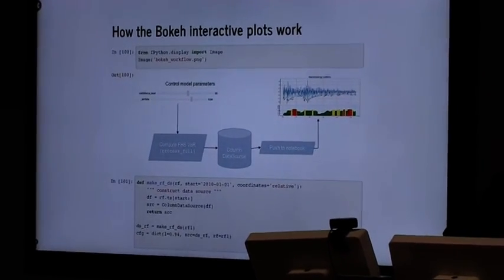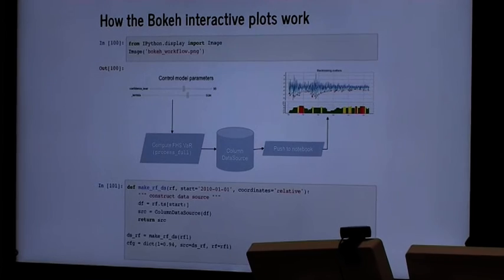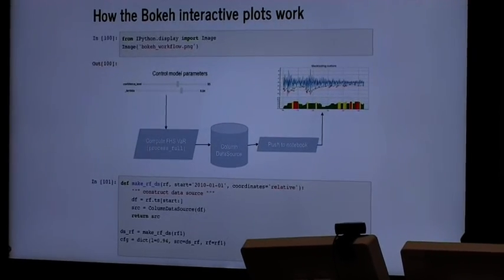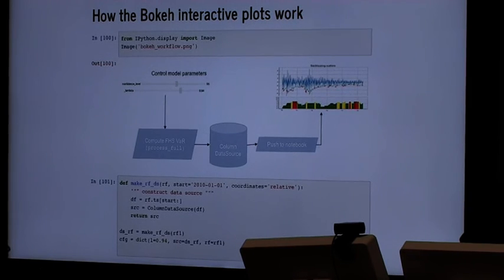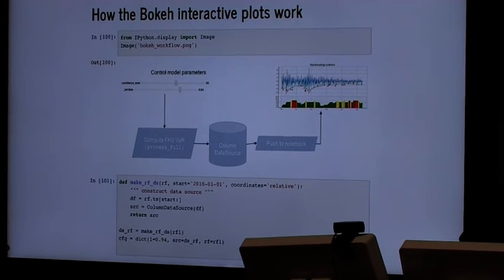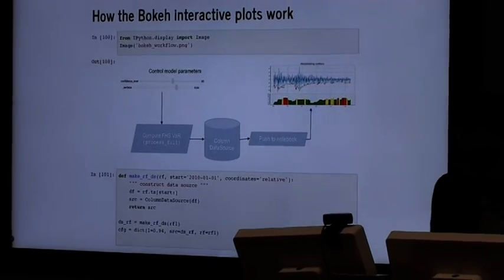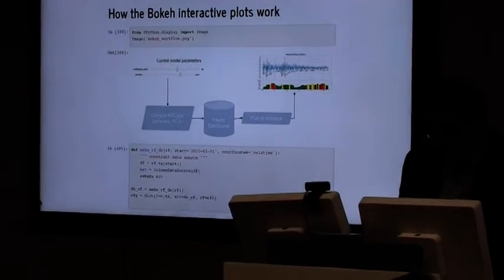And in order to do this, I have a set of data, and I have to build something that is called the column data source. And this is what this function is doing. So I'm building the column data source. I'm building a dictionary that is just a placeholder for some variables.